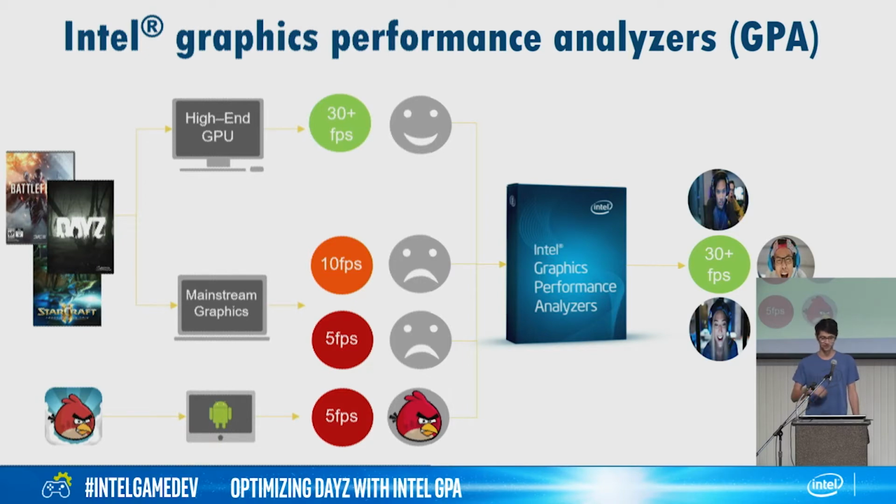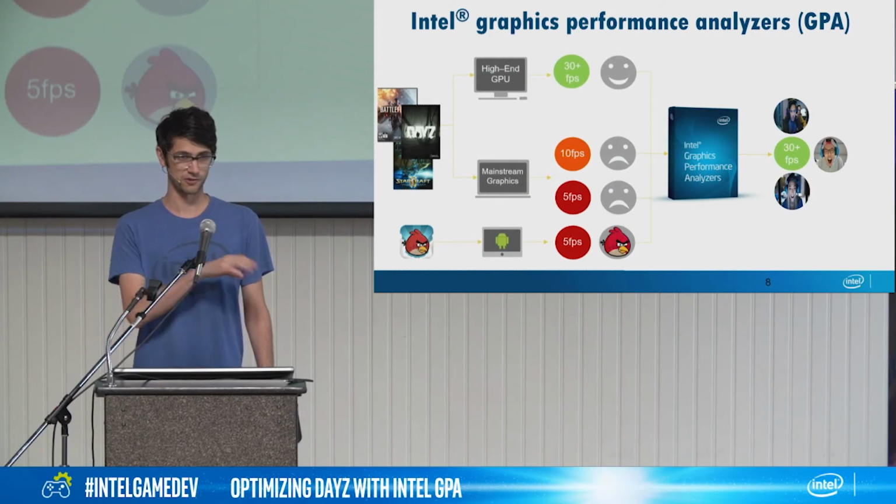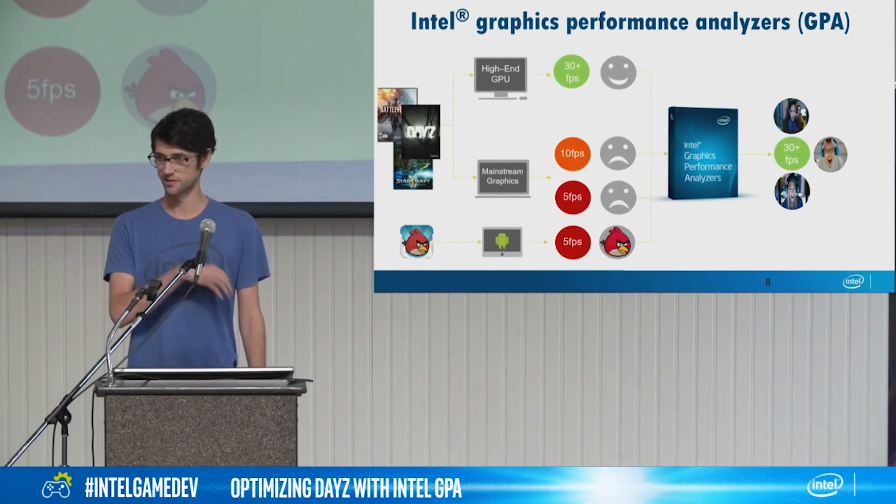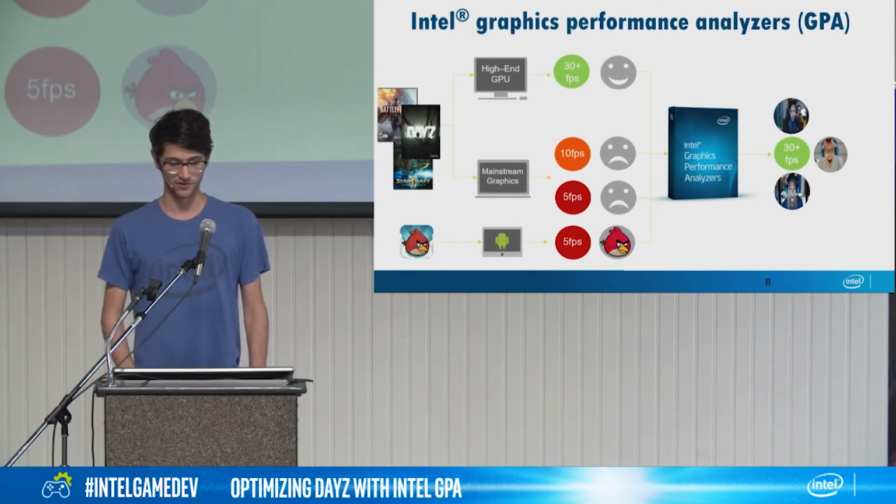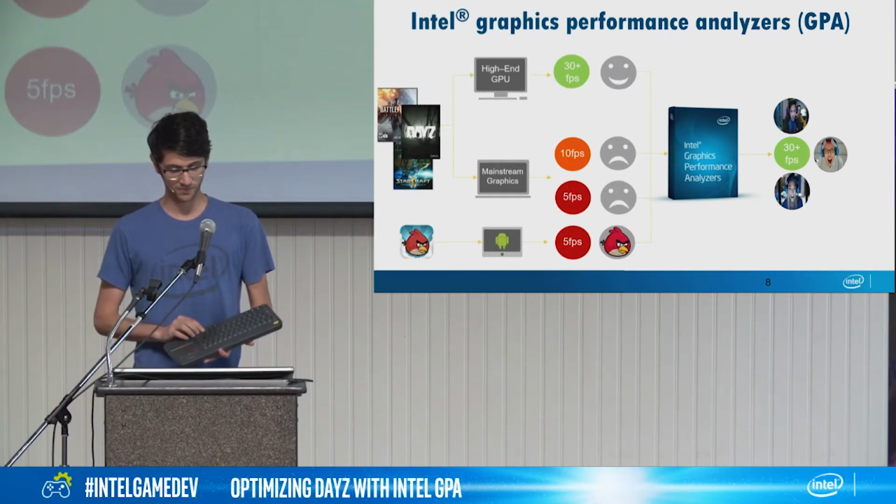You know, typically you develop on a nice piece of hardware. Usually that's not your min spec that you're targeting, but it's always good to take your min spec and do a profiling session on it just to see where you're at. So at that point, typically you figure out, oh, I'm running at 10 frames per second. That 2 million polygon tree I put in maybe wasn't the best idea. So at that point, you can use Intel GPA, figure out actually how expensive that 2 million polygon tree is, and then go and figure out what to do from there with Intel GPA.